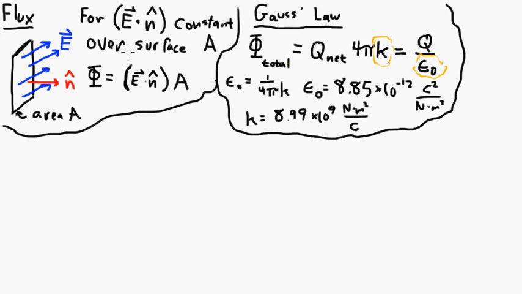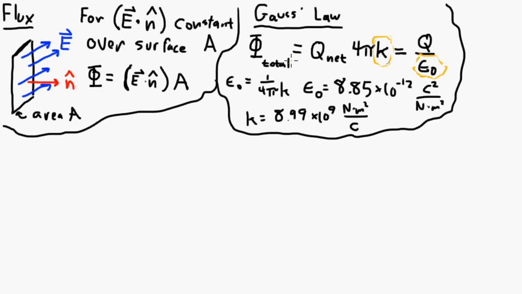Okay, so I've got my two little key concepts from the last video up. The flux is this: provided that this dot product of the electric field vector and the n hat is constant over some area, then the flux through the surface is just A times E dot n hat. Gauss's law then is how we use flux most of the time, basically.